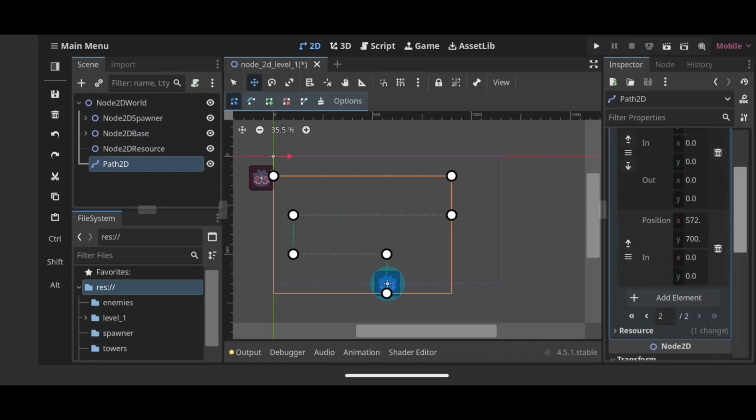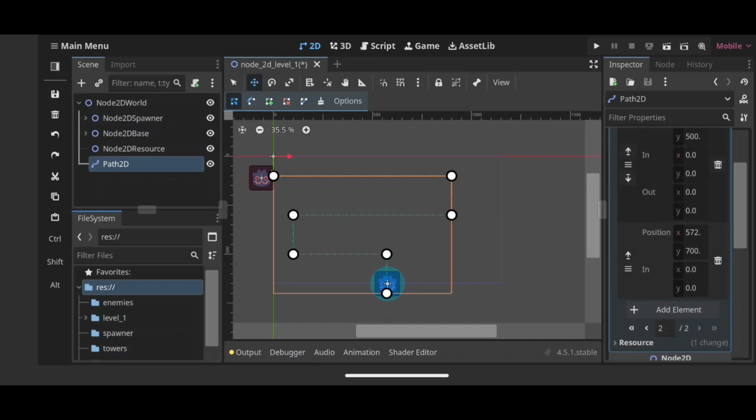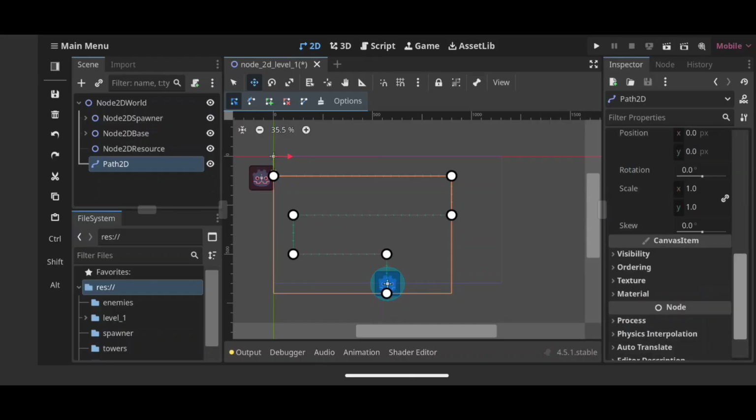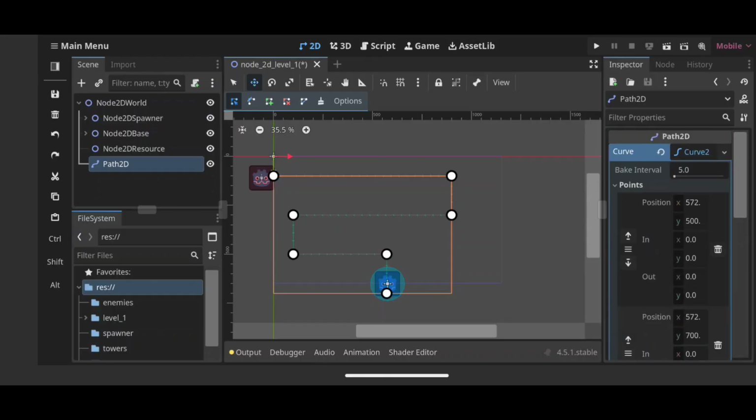So basically I started in the upper left, then went down towards the base, right? So this took me 7 points, as you can see.